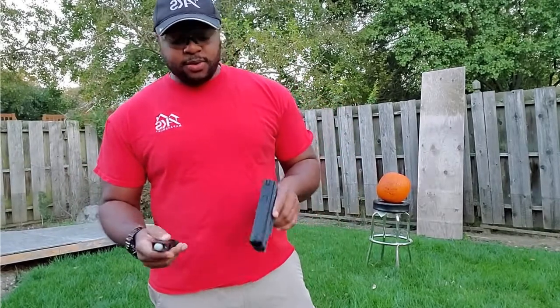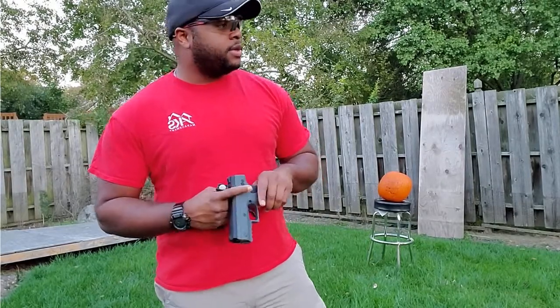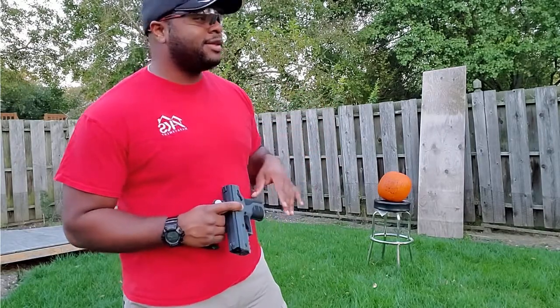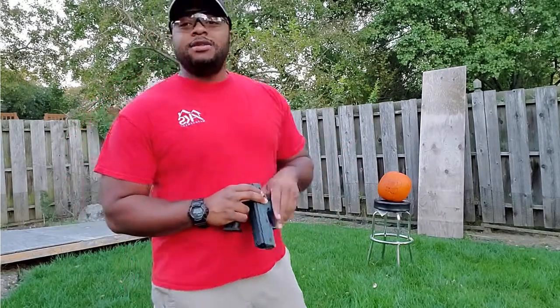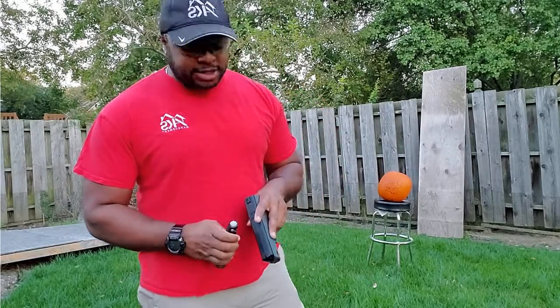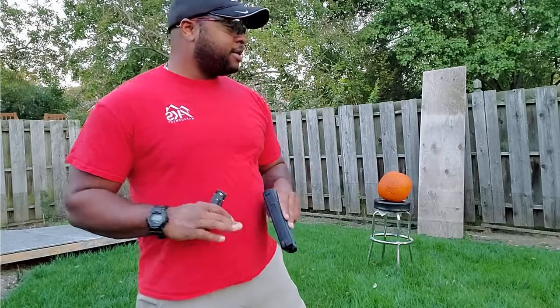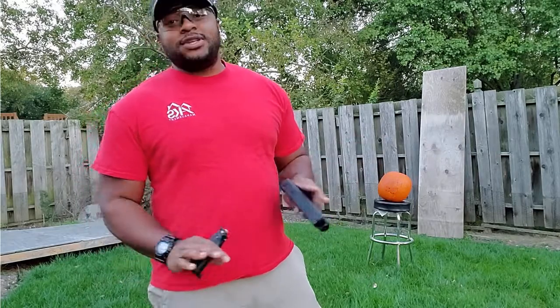Welcome back everyone. Here we are with the Burner HD with a new CO2 in it, and we're going to see what it does to Mr. Pumpkin over here in light of the season. There are plenty of pumpkins around so I want to see what it does. I applaud all the people on YouTube that have sacrificed their bodies to see what these things will do to a human. I've seen those videos and it's nasty stuff.